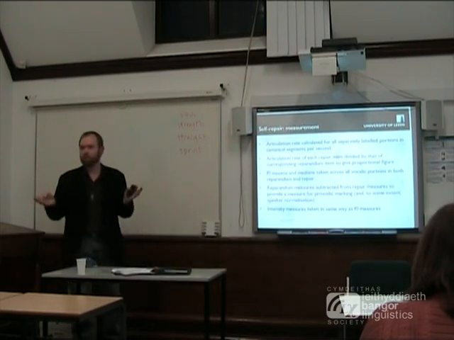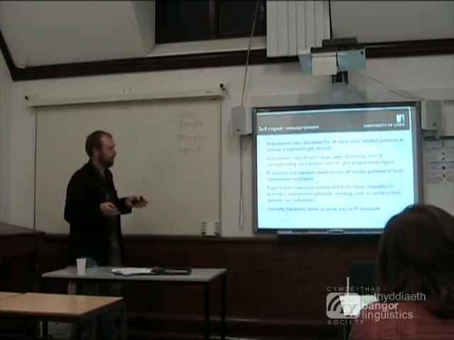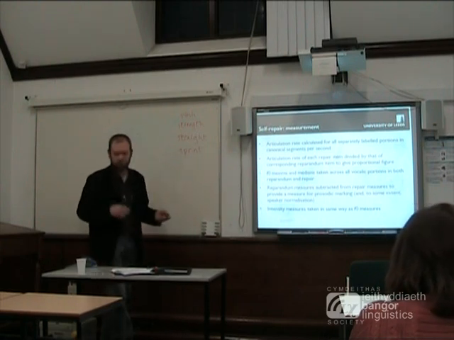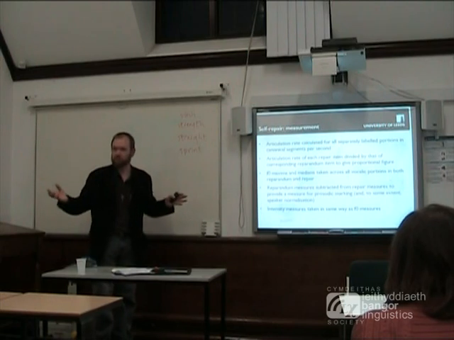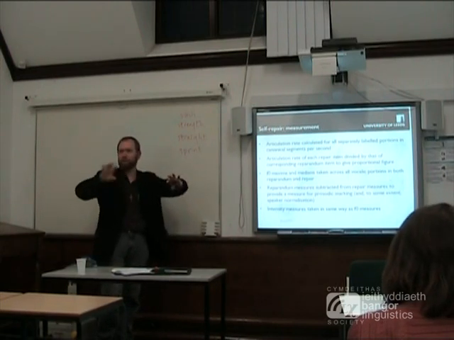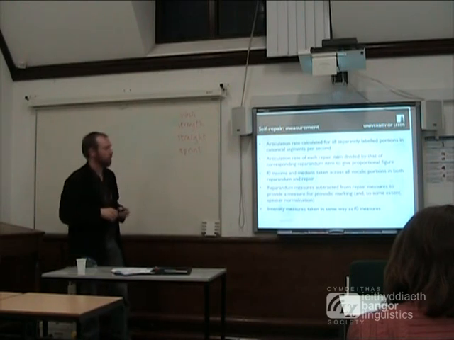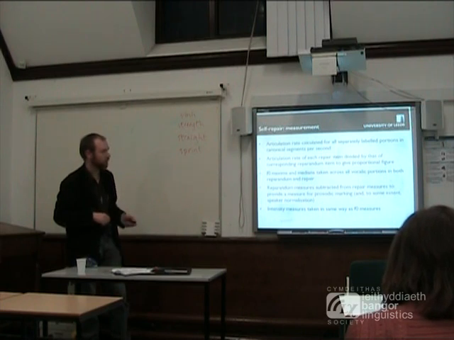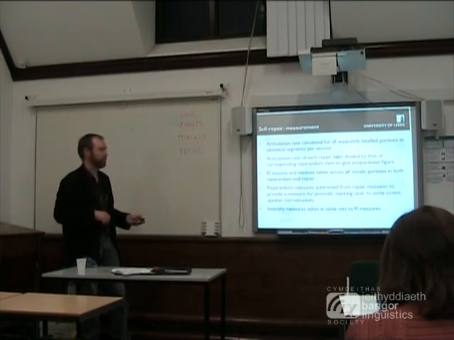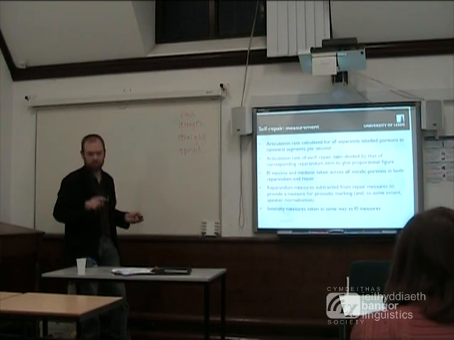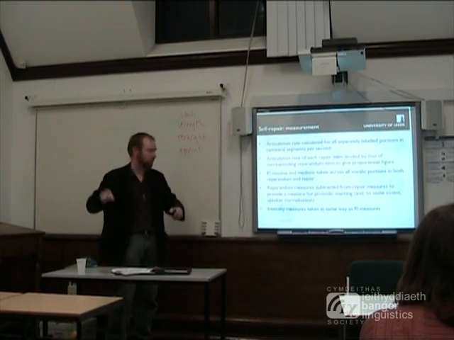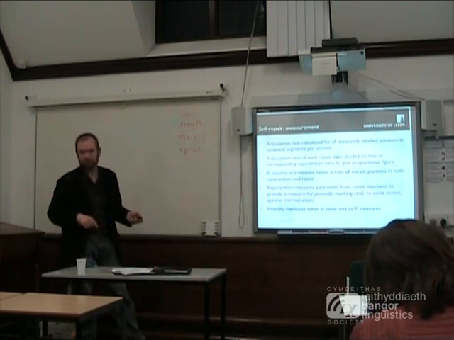We measured loads of stuff. Basically, you don't need to worry about all the details. We measured articulation rate of all sorts of things. We measured a sort of proportional articulation rate to try and normalise for overall speech rate. So in other words, we could say how much faster is the repair than the error, or how much slower is it. We looked at the maximum of F0, maximum pitch peaks, and the median of pitch things in the vowels, and basically we normalised the repair values by the reparandum values. So in other words, what we're saying is not exactly how high is the pitch, but how much higher is it in the repair than in the reparandum, or how much lower, and so on and so forth. And the same sort of thing for intensity or loudness measures.